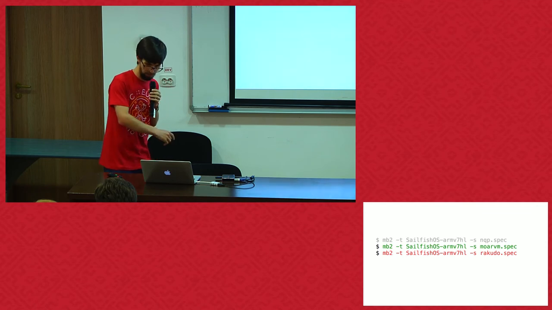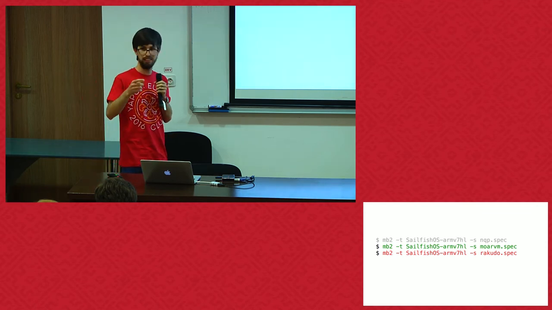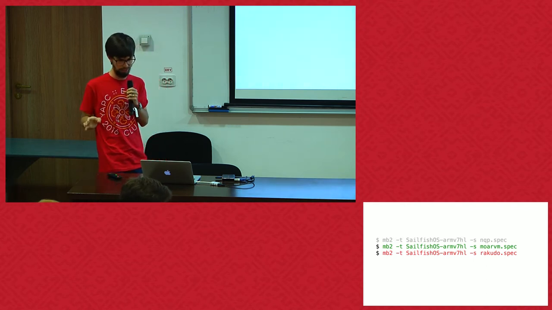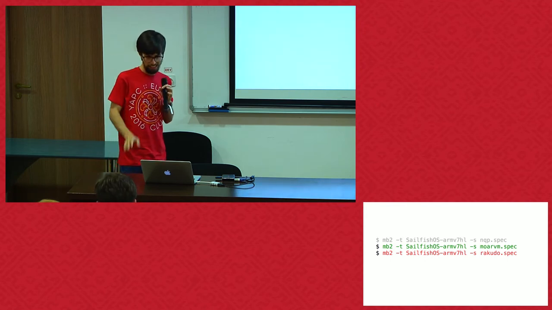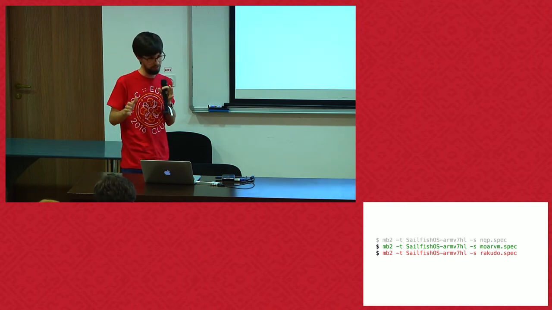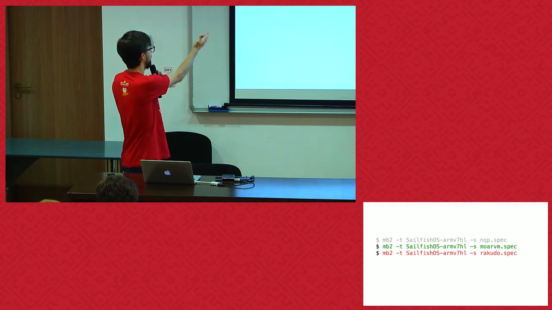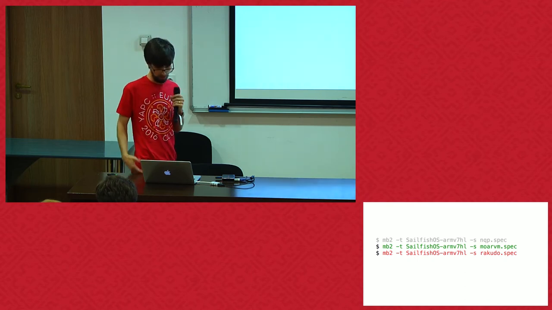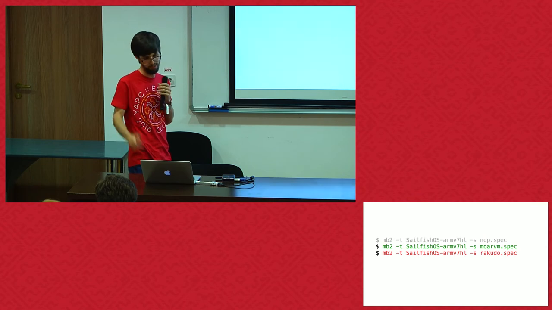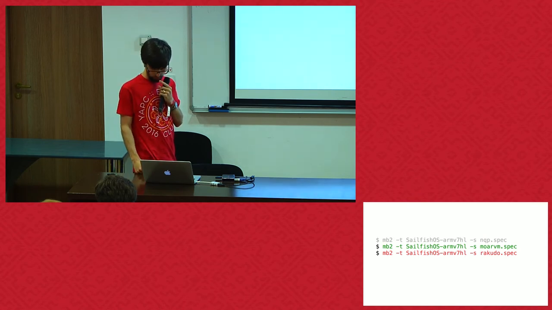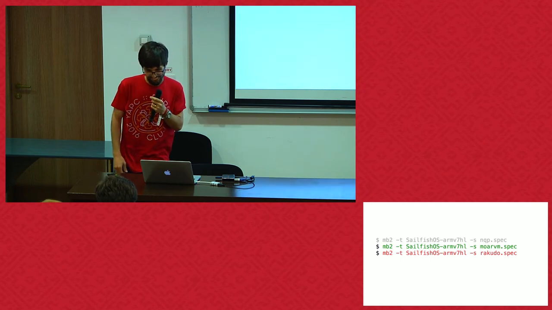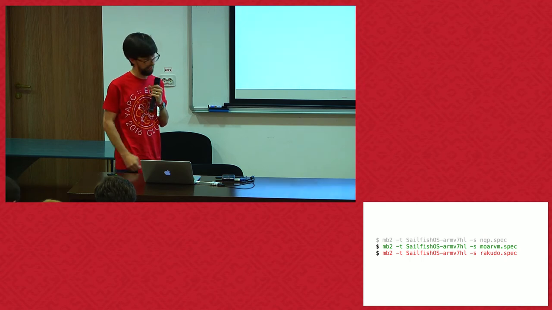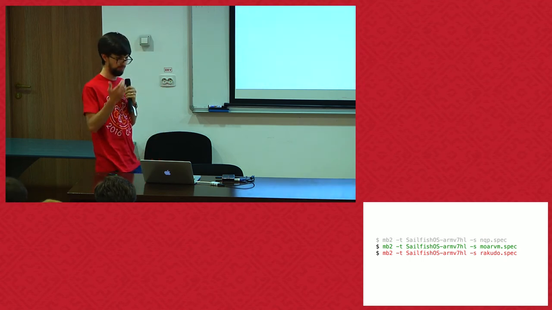So I copied the RPMs to my phone. I installed the packages for GCC, make, and everything on my phone using the default repos, nothing magical, just pkcon install, and ran rpmbuild against my spec file. I didn't have these niceties, but rpmbuild, I could install it, and I built. It was quite slow, obviously, because ARM isn't very powerful. Anyway, it built, and I had Perl 6 on my phone.